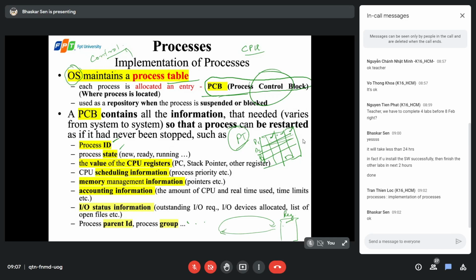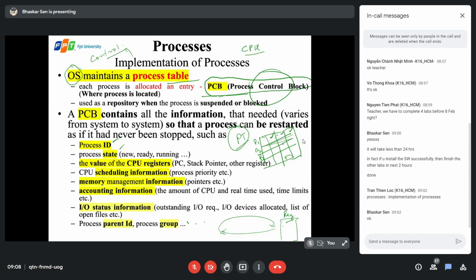Because if the kernel doesn't know anything about a process, it will not be able to control it properly. It will not be able to implement it. So when it comes to implementation of a process, there's only one choice, the kernel of the operating system, which is quite different from what we'll find later when we go to see the thread implementation. Okay. So we'll talk about it later when we go there.